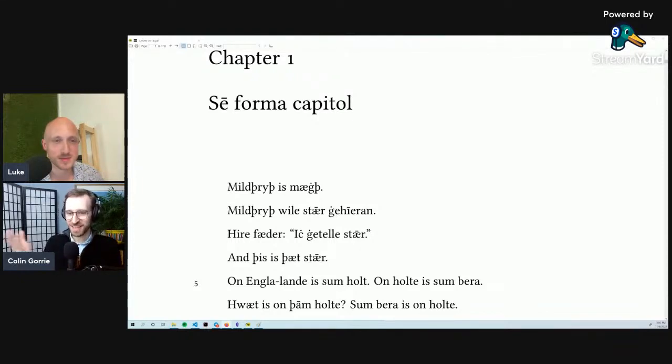So, for example, "Hwæt! We Gardena in geardagum, þeodcyninga, þrym gefrunon." First line of Beowulf. "In." And that's because Beowulf was not originally a West Saxon composition. It has been West Saxonized in the manuscript form, but it just was not originally. Like Homer, it's been passed around the dialects.